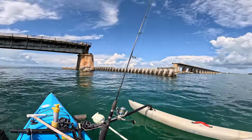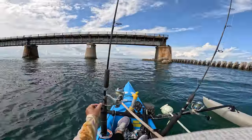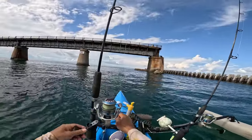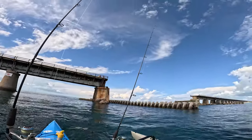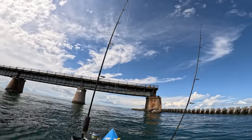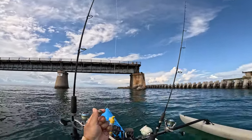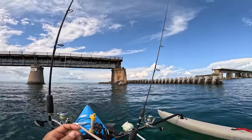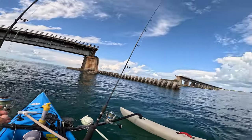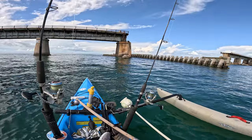Seeing how the drift is going. That'll work. All right, I basically just brought the two rods today since I knew I was gonna be baiting. I've just got a 4-aught circle hook just to the leader there, and then I've got a knocker rig. This is a 1-ounce. Might need to go to 2-ounce, we'll see. 4-aught circle hook. Just basically top and bottom of the water column. We'll see where the fish are at. That'll determine what we're gonna use.